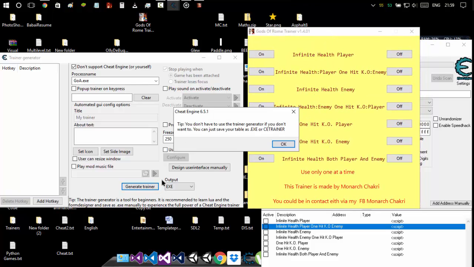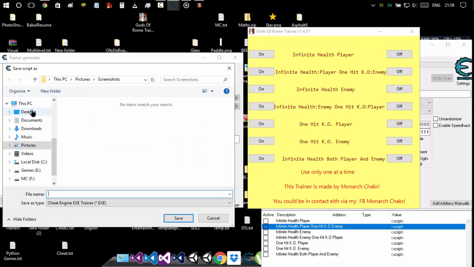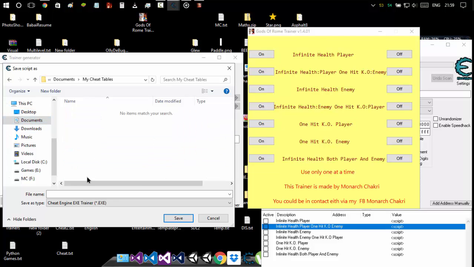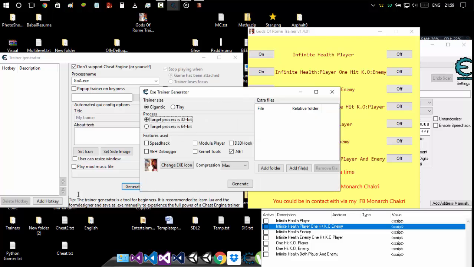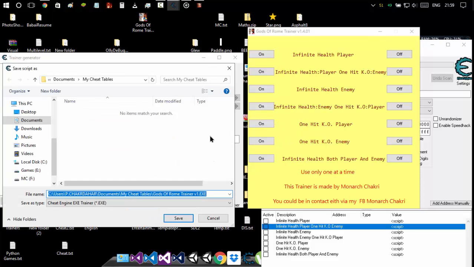Then we are going into generate trainer by clicking OK. You could store it wherever you want. And then let's name it Gods of War Trainer version 1. Oh, sorry, I have accidentally clicked the enter button.